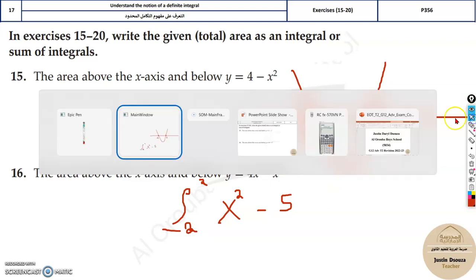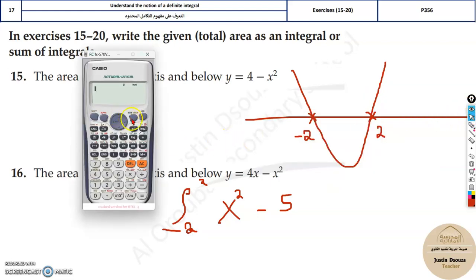Now let us check it in the calculator for 1 minute. Let's put in the integral. You can do the integration and solve it by using the limits. It's up to you, but I'm just going to do the calculator method, which is very easy, short and easy. So over here, alpha x squared minus 5, the limit is from -2 to 2, equal to, I'm getting a minus sign.